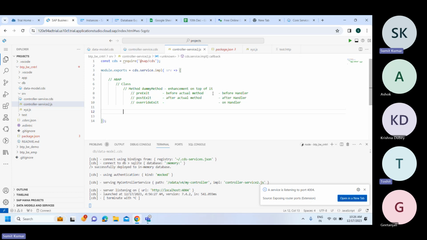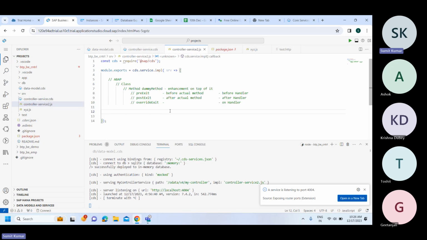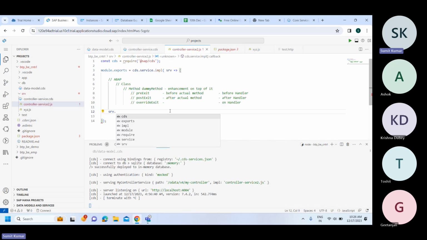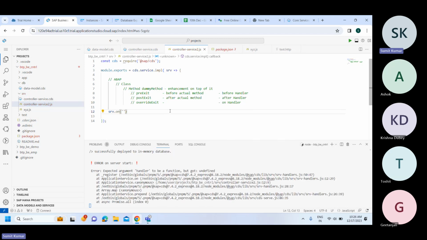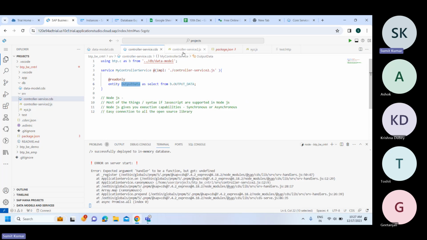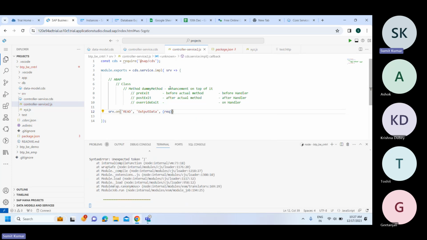So for example, if I am saying that whenever my service triggers a call on output data, I would like my handler to be triggered, I say srv.on. Whenever someone says, please read this data, I would like to intercept that, and I'll get a handler for that particular request.